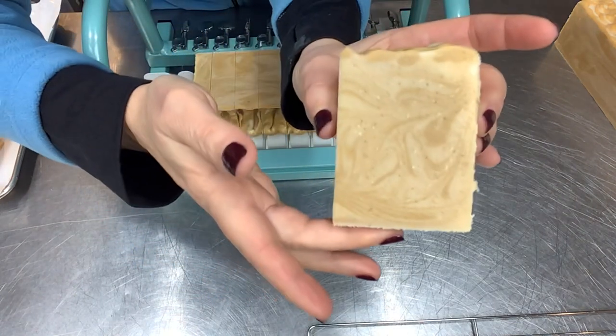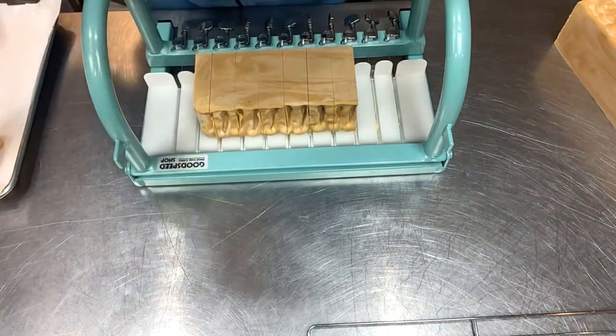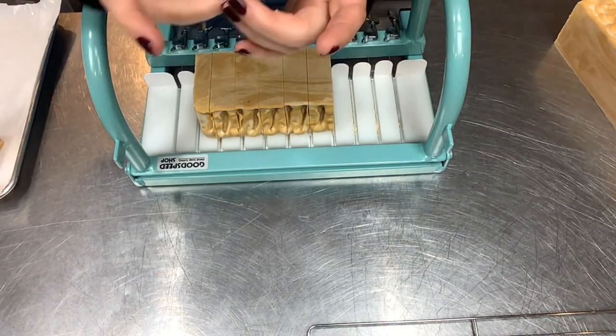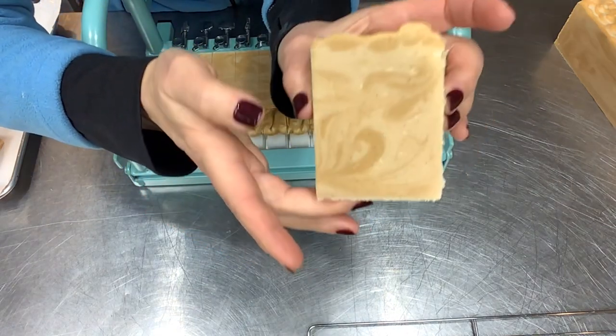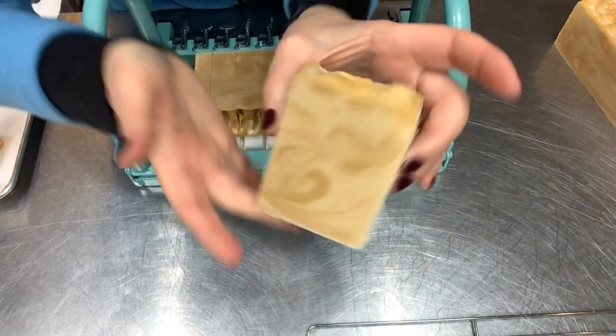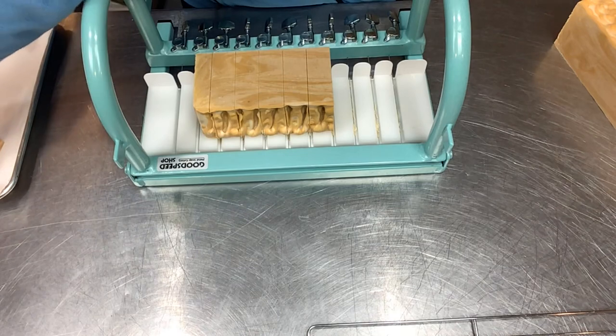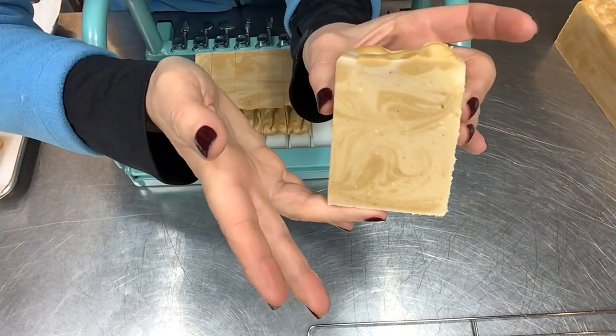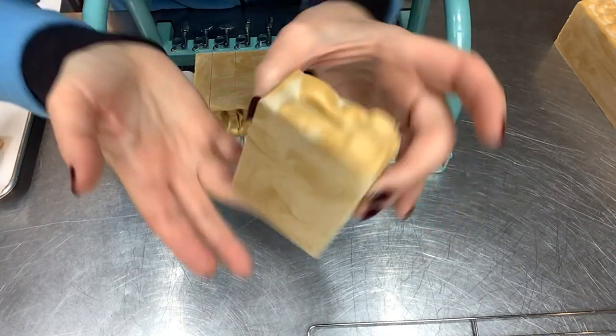Oh, that's pretty. And this fragrance, even with all those sugars and the goat's milk, so that was a lot of sugar going on, it did not accelerate trace. It was very workable, lots of time. Smells great. So I will be revisiting this fragrance from Nature's Garden. I'm so delighted with it.